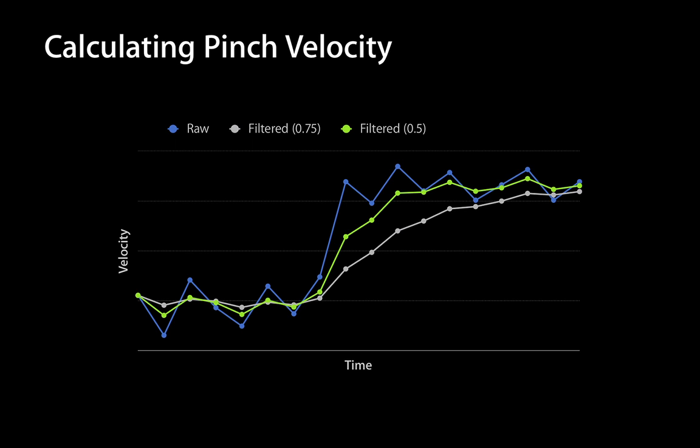If you had chosen a bigger value of alpha, say 0.9, it would take even longer to catch up and would probably look something more like that. So there are trade-offs, and if you're using this in your own apps, I would try different values for your particular use cases. You may find that one feels better than another, depending on what it is that you're trying to filter. But that's the general idea, and hopefully it gives you an idea of what you might try if you're seeing some jitter in your applications.